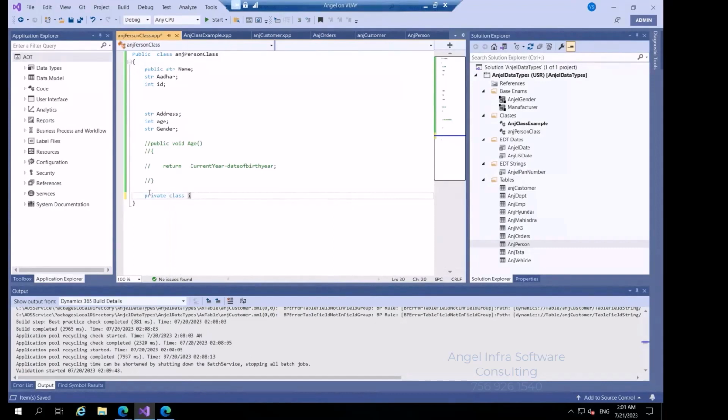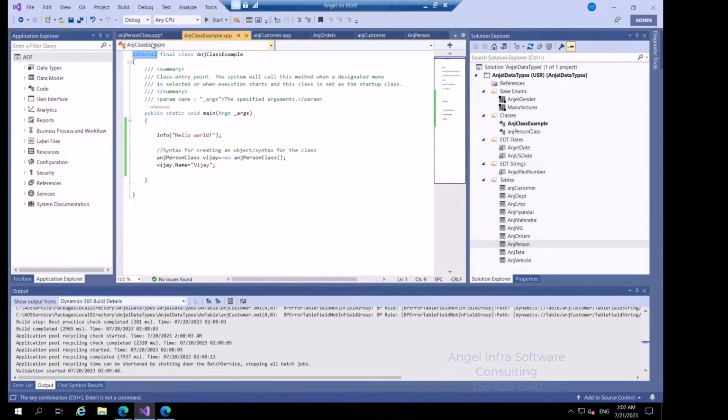Private class, internal class. I doubt that in your entire career in X++ you will see a private class. Mostly the classes are public or internal. Here the default is public.